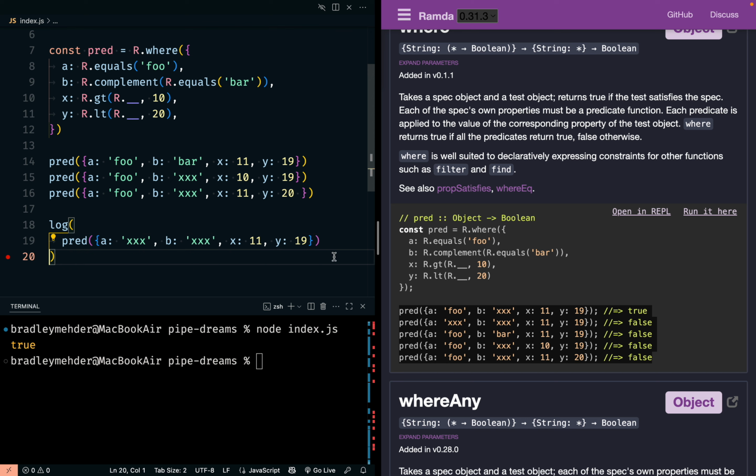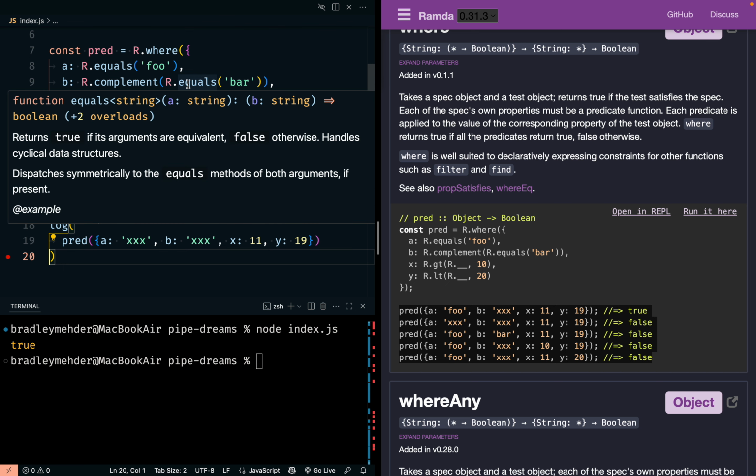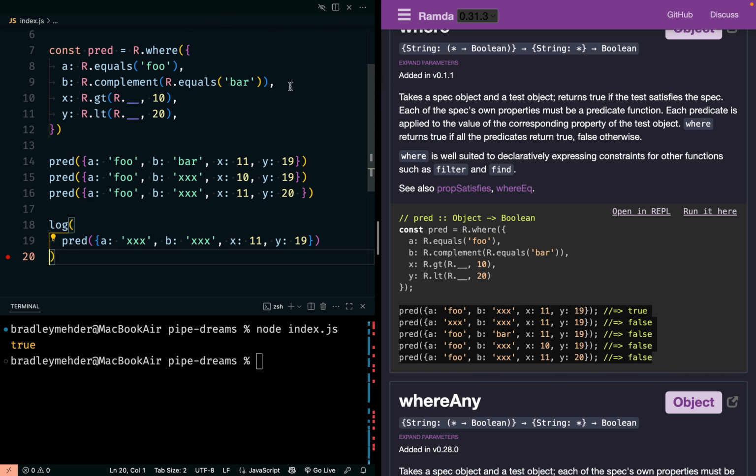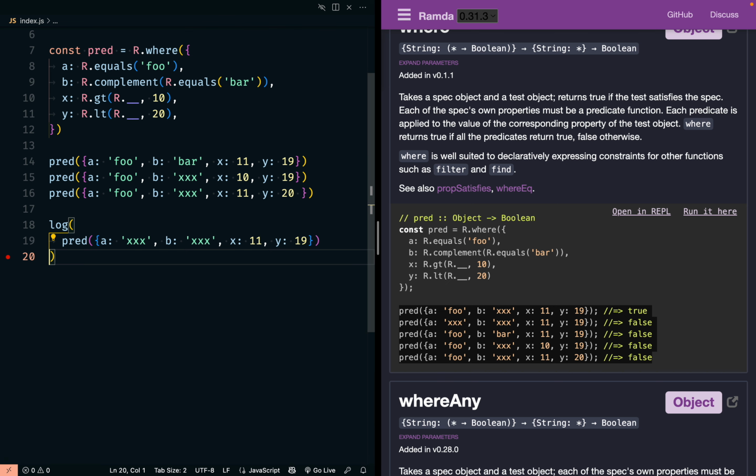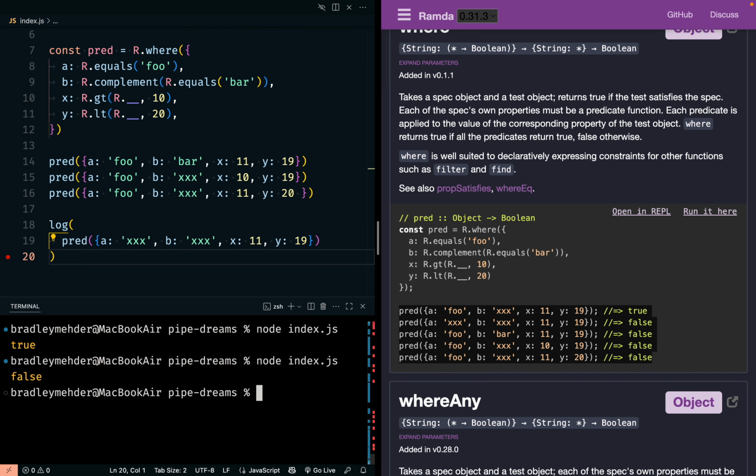All right. So this one, XXX is not equal to foo. Already we know it's false. XXX is not equal to bar, so that would be true. This would be true. This would be true. But it only takes one false to not be true.